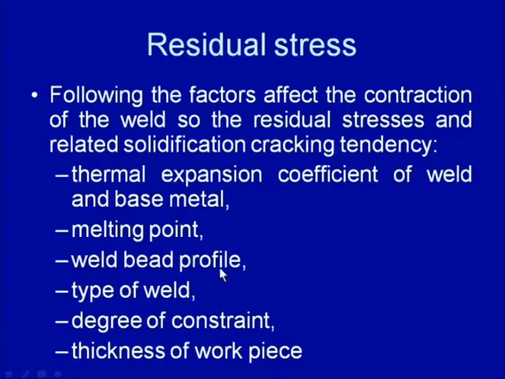So, in order to avoid solidification cracking, it is necessary that the aluminum alloy does not melt over a wide range, but that the temperature range over which solidification of the weld metal takes place is very narrow. Because of this, most of the weld metal will solidify over a very short temperature range, largely at the same time, and most of the residual stresses set up will not be localized along the weld center line. That is how it helps to reduce the solidification cracking tendency. Then the weld bead profile also affects the setting up of residual stresses.